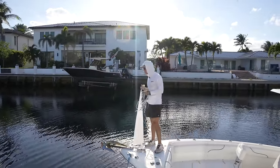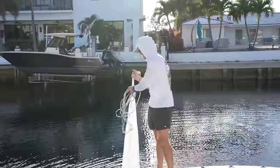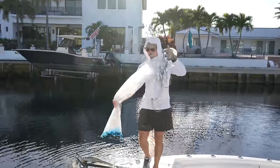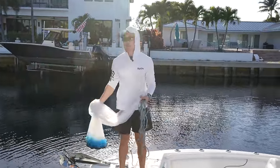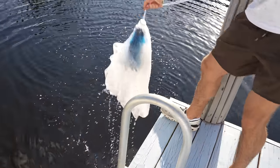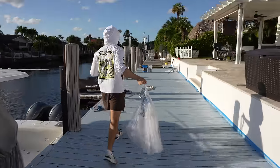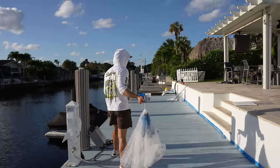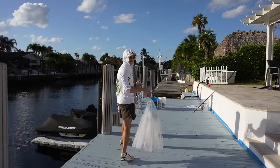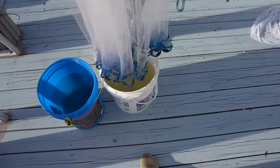Like there was a huge school of them, but I think as the tide goes out, they kind of leave with the tide, because usually I see a lot of them on high tide and not as many on low tide. And it is currently low tide, so. Oh yeah, we got another school. We got another nice school. We're just picking away at these minnows. They're not very thick, but the ones that are around, I want them to experience my beautiful home that I built them with a white picket fence. These fish would have never had a white picket fence before unless I was here. It's pretty crazy to think about.